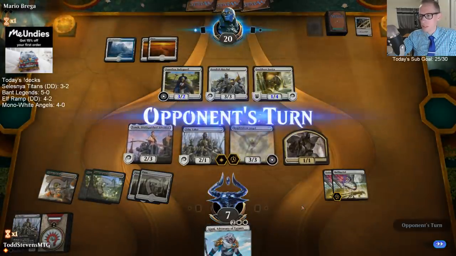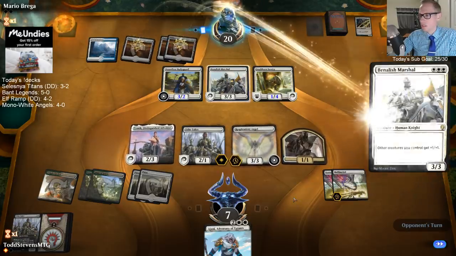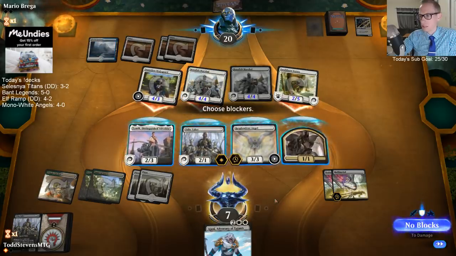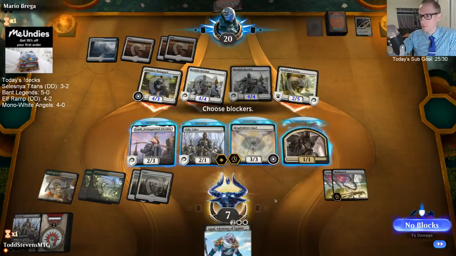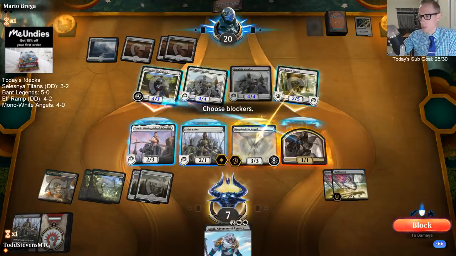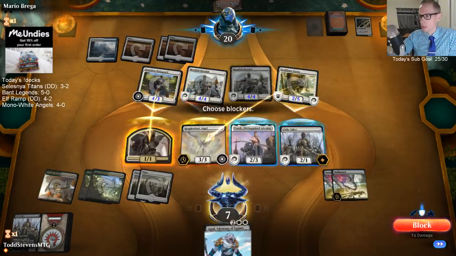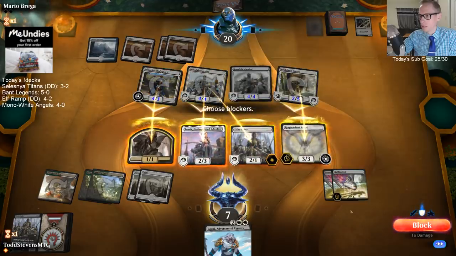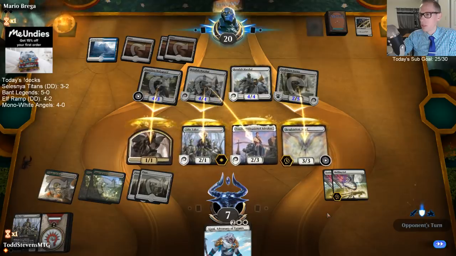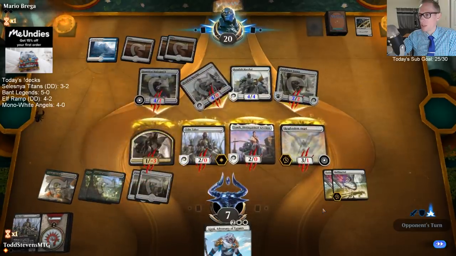Just some of these creatures had Vigilance. Tamik is a good creature, has a good body. That's an aggressive attack right there. You block there. You block here, and you two block here. I don't know if I need to throw that token in front of the Dauntless Bodyguard or not, honestly.